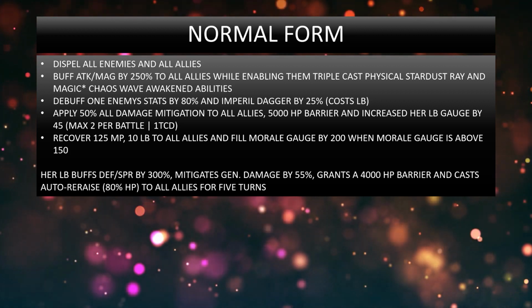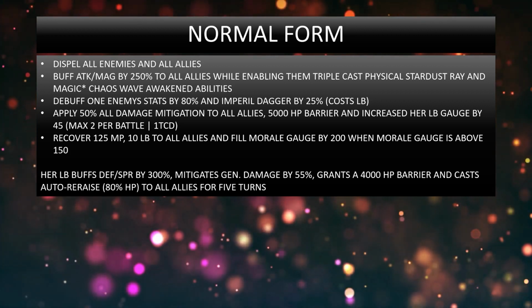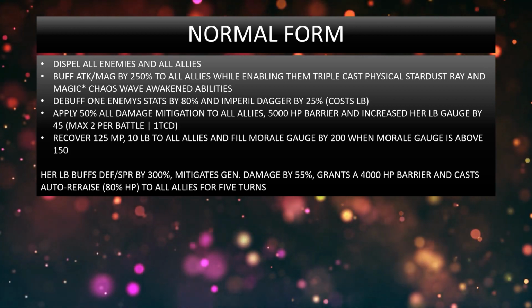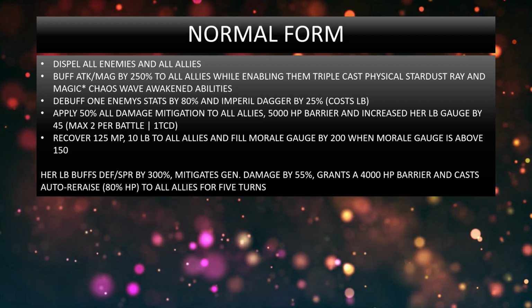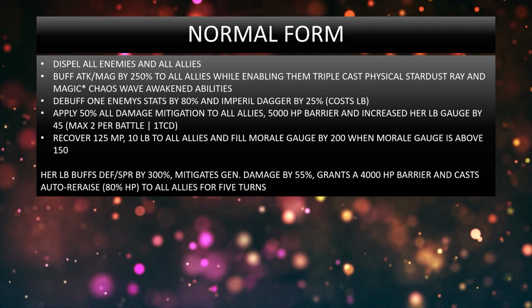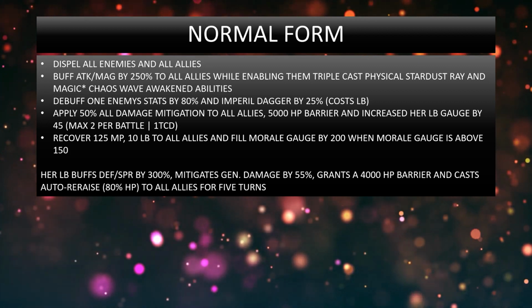This costs 90 LB, so really expensive, but she does have a lot of skills that fill her LB, and also she has a lot of LB fill rate. Alright, so that's her normal form, really good buffer and debuffer.